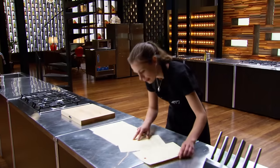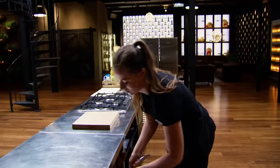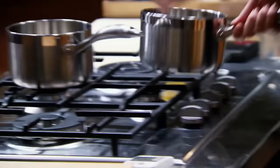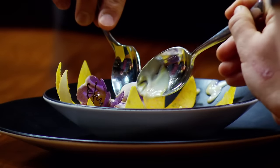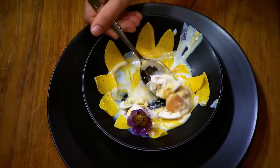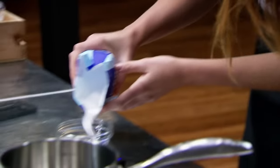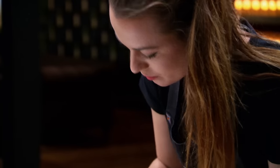Oh, my God, there's a million pages. The first thing I need to start is the dome at the centre of the flower. It's made up of four elements: the passion fruit centre, the coconut sponge, the sesame twill, and the coconut mousse. The dome needs to set in the fridge, so I have to get the elements done as quickly as possible.